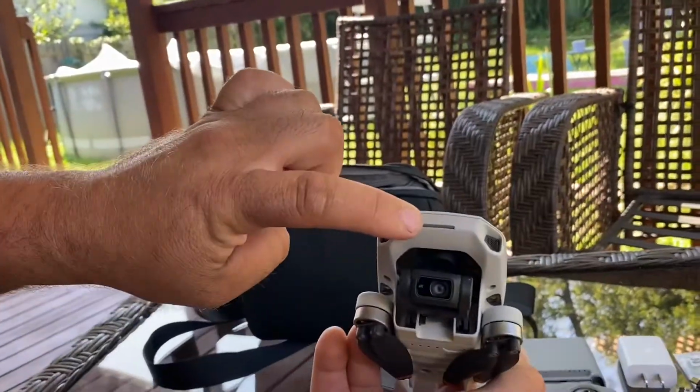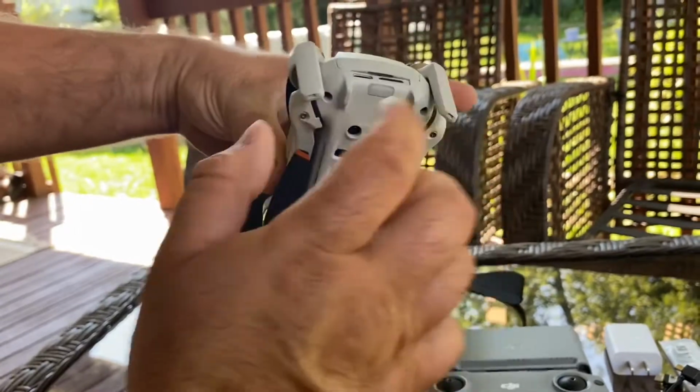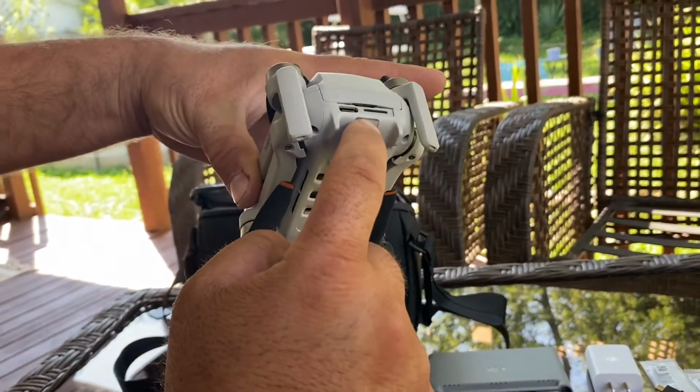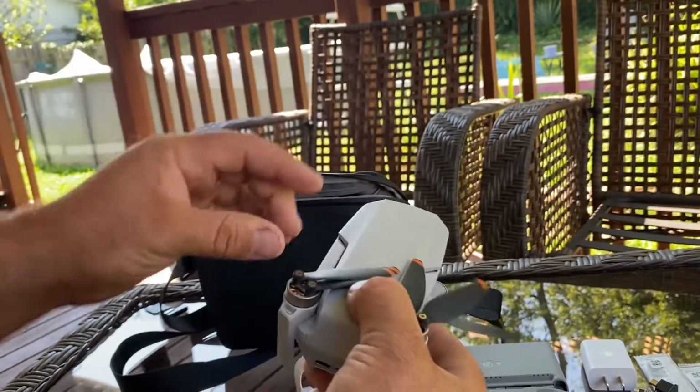It does have a light here. It does also have a light there. There's also, it feels like it's a button too. I don't know what that does. I need to find out.